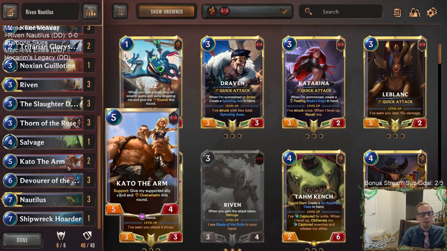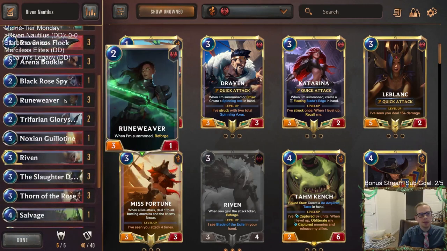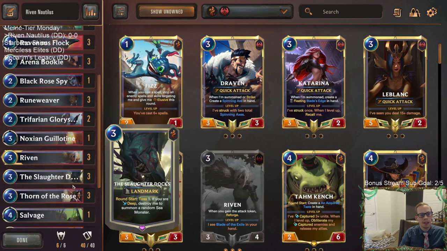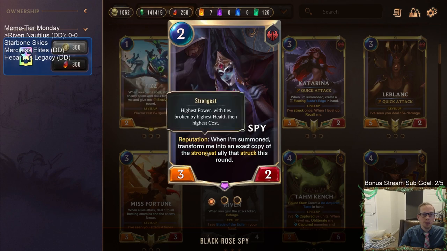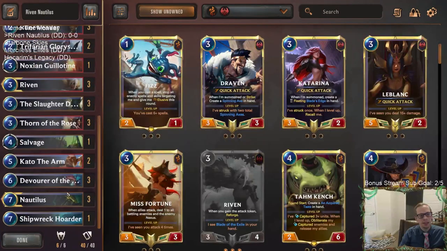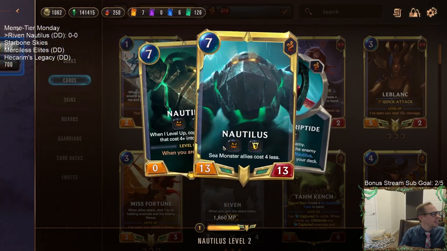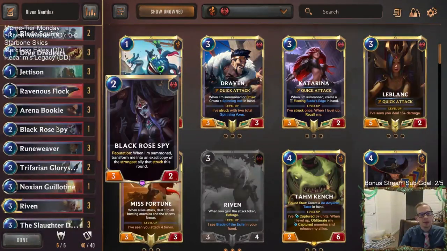But then also reputation. If Cato attacks for five, it can make one of these two power or three power things attack for five. And then we're gonna have Glory Seeker in here hitting for five, and even Thorn of the Rose hitting for five. We're doing this reputation stuff because we have a Black Rose Spy, where if we can hit for five four times, then Black Rose Spy will copy the strongest ally that dealt damage this round, which could be a Nautilus. We can have two Nautilus in play, and then all of our sea monsters will cost eight less, and that would be crazy. So we can try to have double Nautilus, so that's cool.